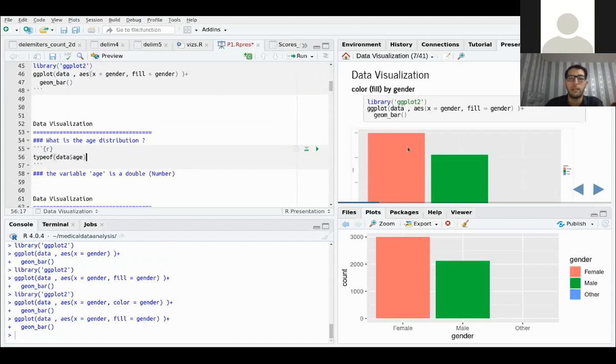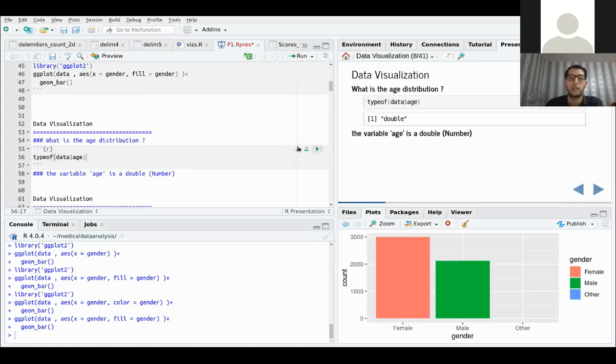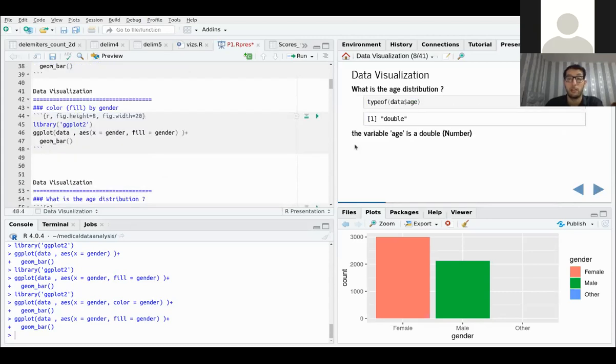Okay, so now I know the distribution of my genders. I know that I have more females than males, but it is not a big difference. The next step, I want to know the distribution of age, because again, in medical data, the output will change depending on age. For example, a child will have less probability of having a stroke than a senior person more than 70 years old or something like that. So I want to see the age distribution.